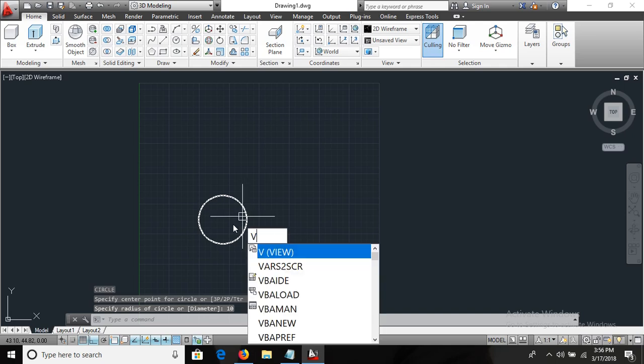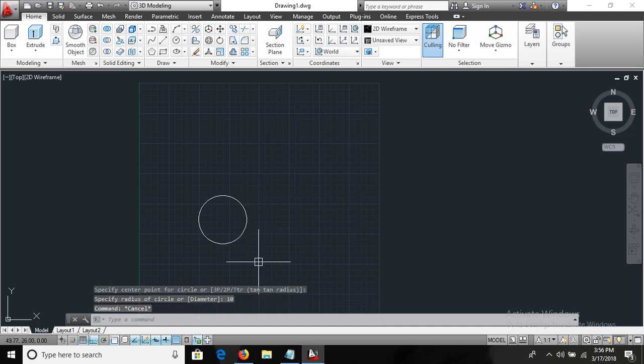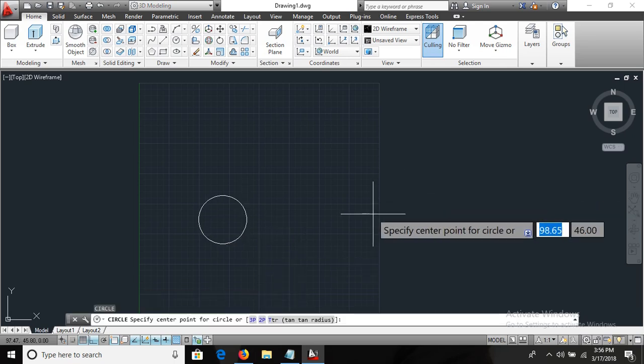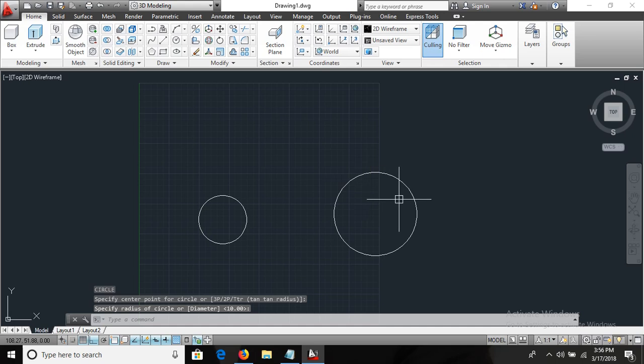And one more thing friends, I have one problem here. Some students are asking me, sir, if I want to draw a circle here, I'm starting the point over here, but I drew it this way. And sir, already we said that if limits check is on, then it doesn't allow you to make something on the outside. You said that, but the circle is allowing it to be made outside. Why sir, why is it allowing it on the outside here? See friends, actually the circle lies in the limits area only. Why? Because your center point is on the inside of the limits area. So that's the reason the circle actually lies in the limits area only.